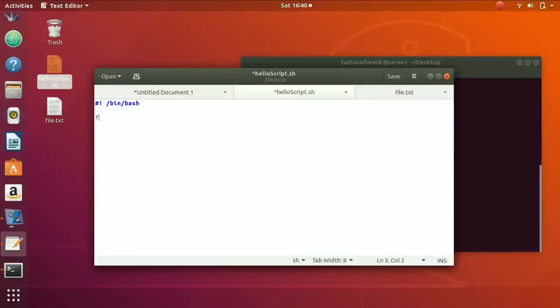Okay, so for loop, basically we can write a for loop in two fundamental ways in bash scripting. Conventionally you name the variable i, and then you write in, and then you can write 1 2 3 4 5. Then you write do, and then echo, and you print out i, and done. So i is going to print out 1 2 3 4 5.